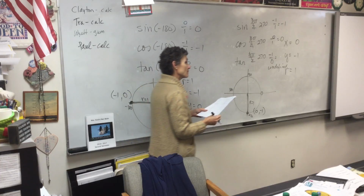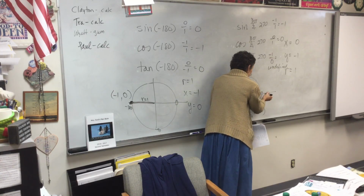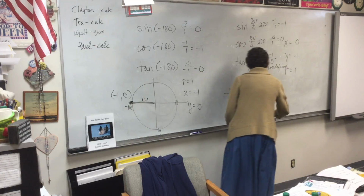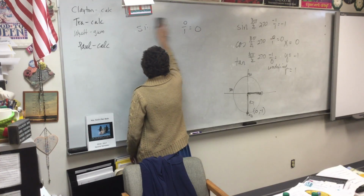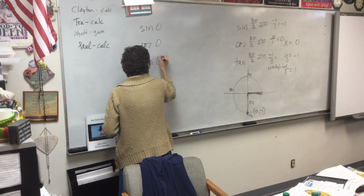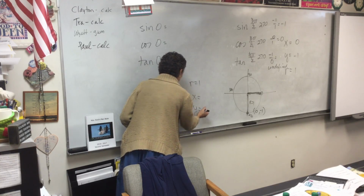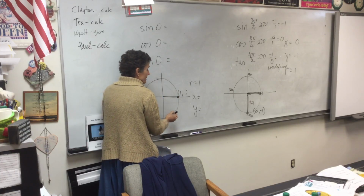Alright, let's do the last one on your own. Now the angle is 0. The angle is 0. Which means you're going to draw it just like this, right? That's 0. That's the starting point. So everybody's working on this. You're finding the sine, cosine, and tangent of 0. The radius is 1. What did you get for x and y over here? What's x? Oh, there's no negative there. X is 1 and y is 0.